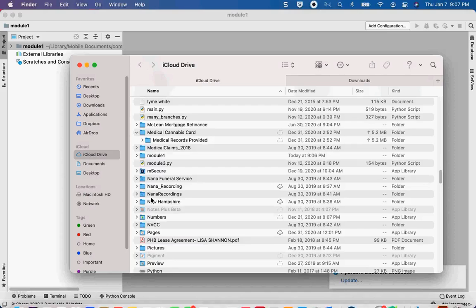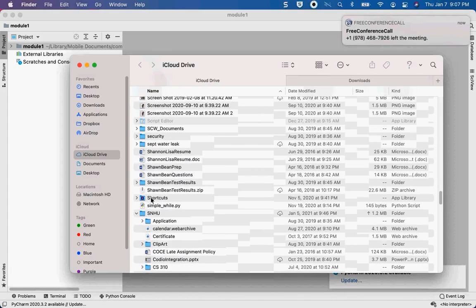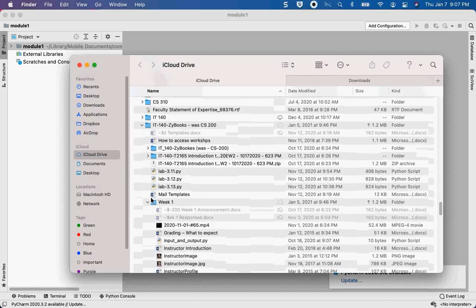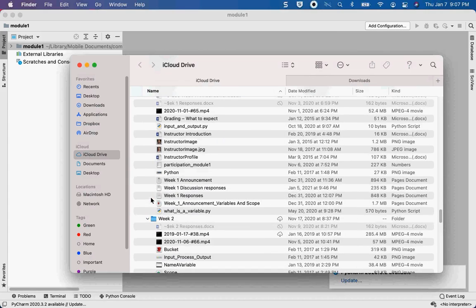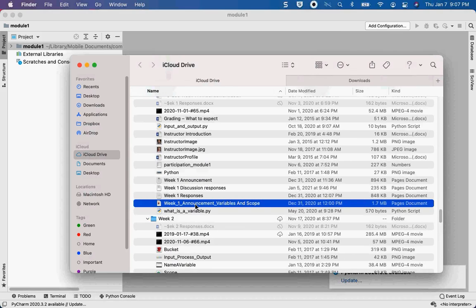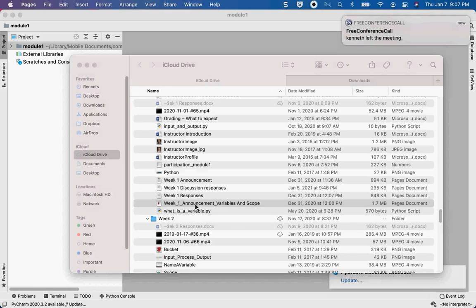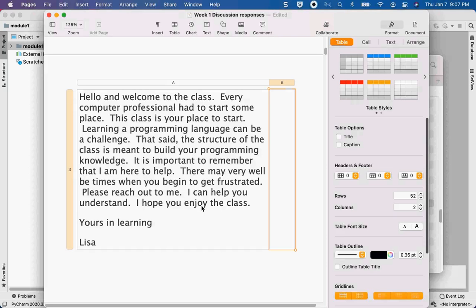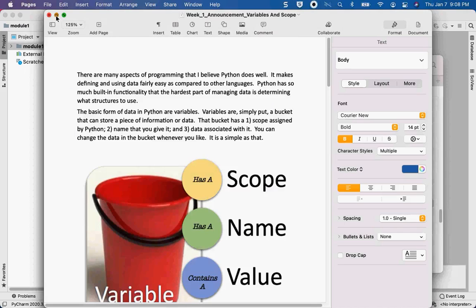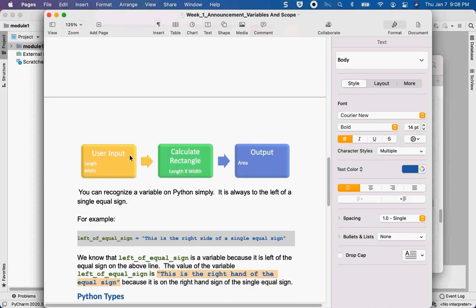And actually, I'm going to bring up, ignore some of that stuff, SNHU, week 1, that's the one I want, yes. I am going to bring up what is a variable. And on my YouTube channel, I actually have a video about what variables are. But before, sorry. So this is, ignore that. Okay, so this is what we're going to talk about with variables.